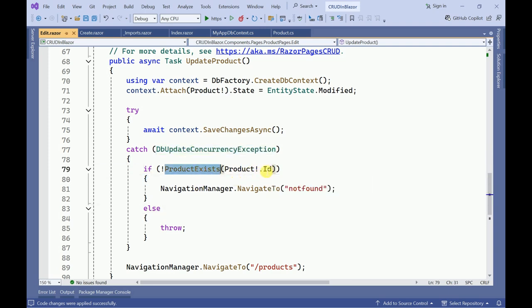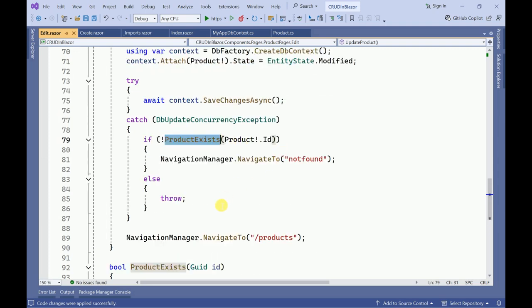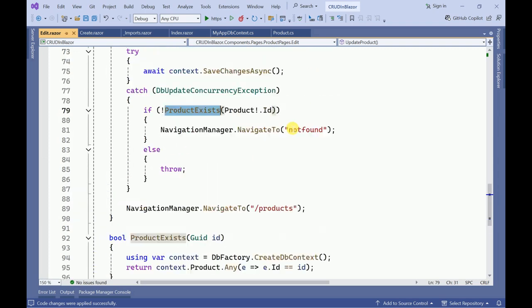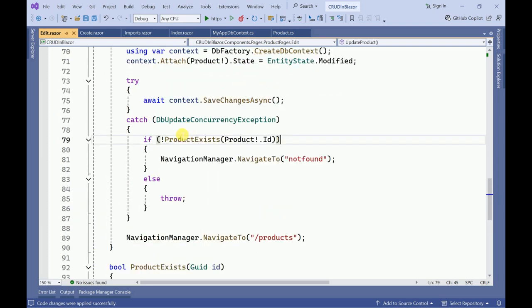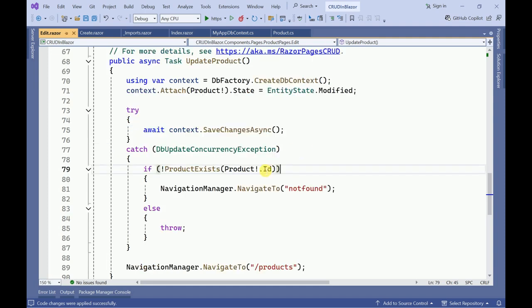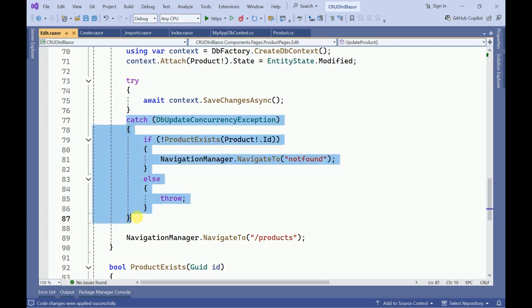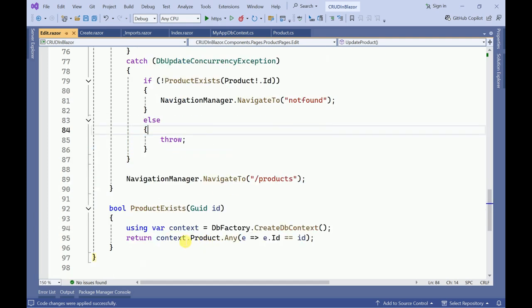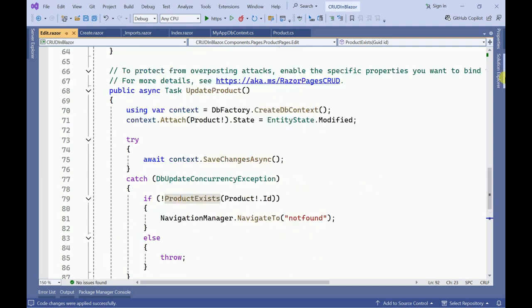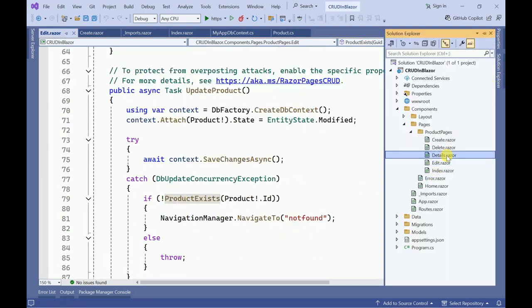So the product ID is tested, and then we update the data. Maybe some other user is updating this record in parallel, and they may have deleted it. In that case, we will get the db update concurrency exception. To handle that situation, this method will be called.